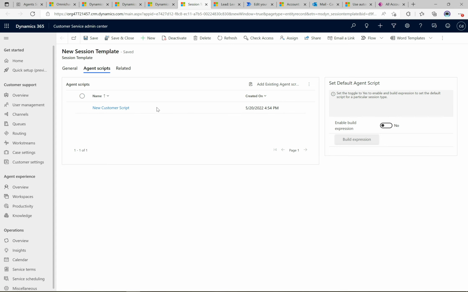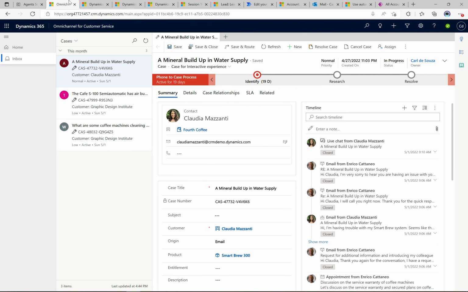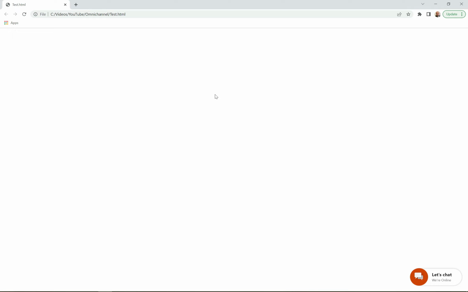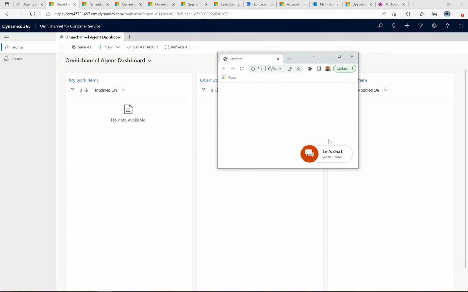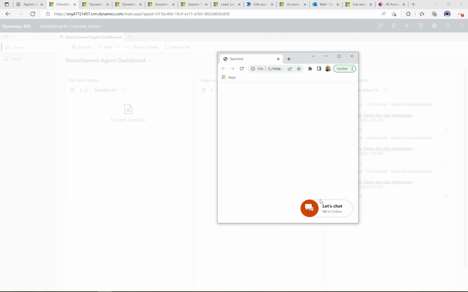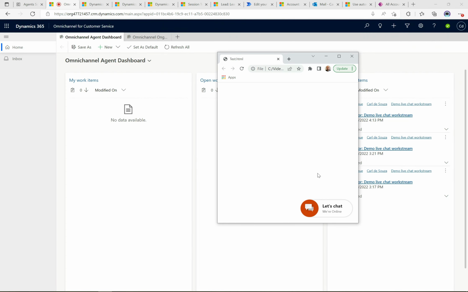Okay, so that's loaded there. So now let's just go ahead and try to run this. What I'm going to do is go here and refresh my configuration, and over here I have a chat that's ready to go. Basically this chat's going to run. This is where we have all the configuration. The chat's going to come into the agent, the agent's going to accept it, we'll see the agent script come into play, and we can go through and click on each of them and see if this works or not.